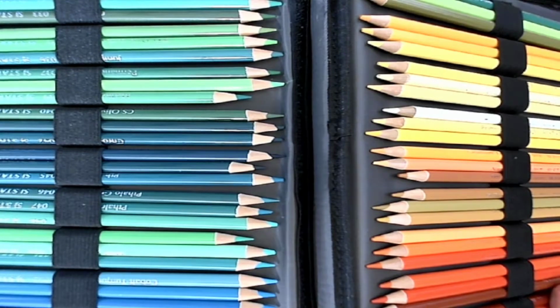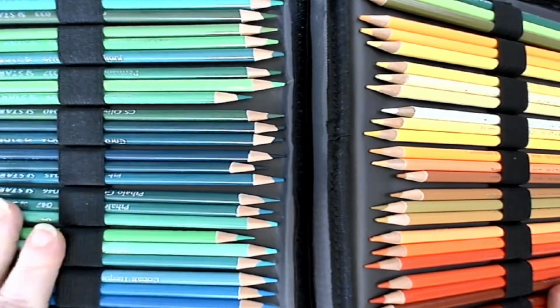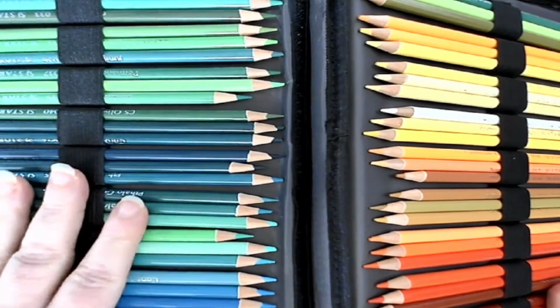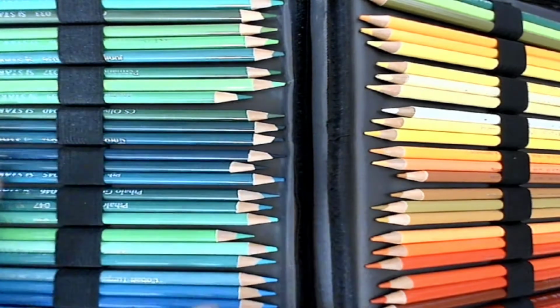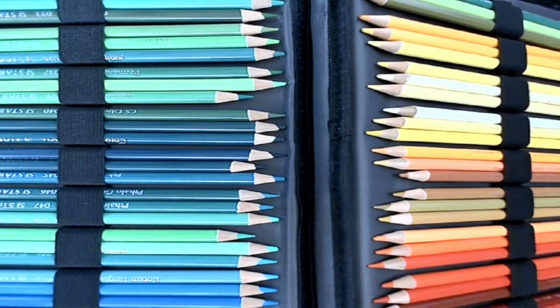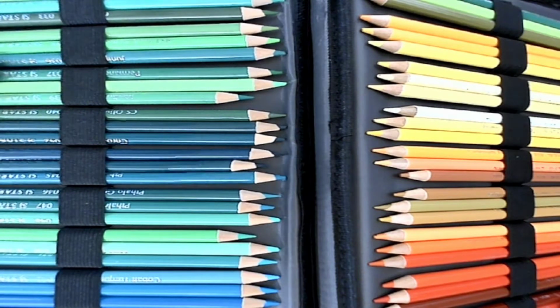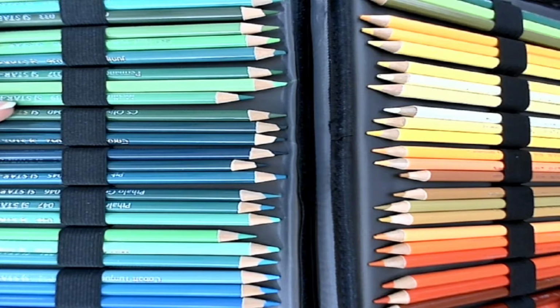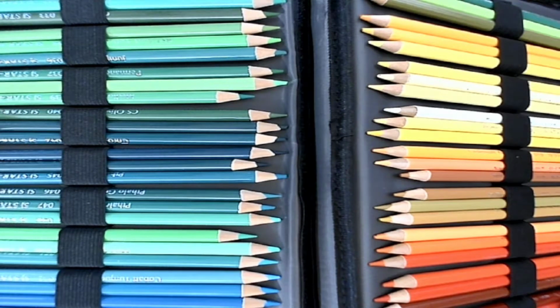Another interesting bit of news with the Star Joy colored pencils is sometime next month, Color My World, Lori, has gotten together with the person that owns or runs Star Joy. I can't completely say exactly who that was. She said his name a few times and for some reason I can't remember it. But anyway, she has gotten together with the Star Joy company and has helped them create a special set of Star Joy pencils specifically designed for the colorist in mind.